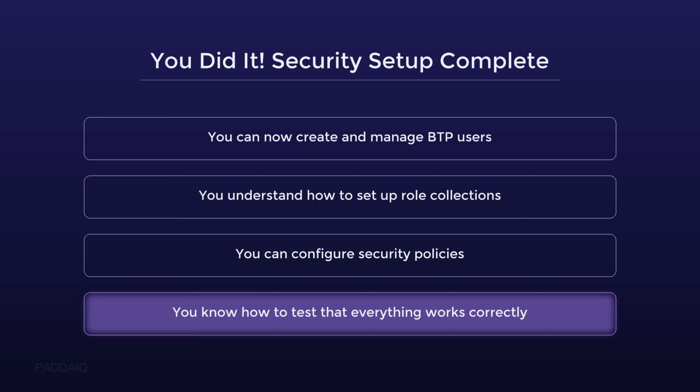You know how to test that everything works correctly. This means you can run checks to confirm your security setup is active and protecting your application. For example, you would verify that only authorized users can access specific data in your app. This validation is a crucial final step for any project.